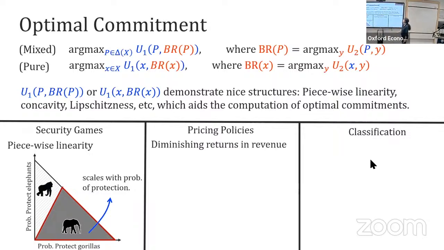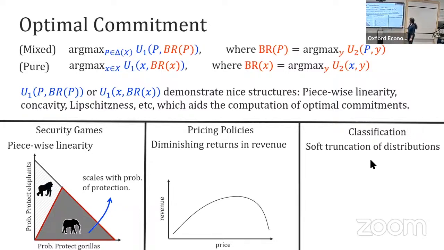For pricing policies, I'm not going to give you an exact example, but there's usually diminishing returns in revenue. If you think about just increasing the price, usually to a degree you're getting more revenue per person, but maybe slightly fewer people. But then at some point, you're losing your mass of people who were willing to pay. In fact, revenue curves, not in price, but in quantile, typically are concave.